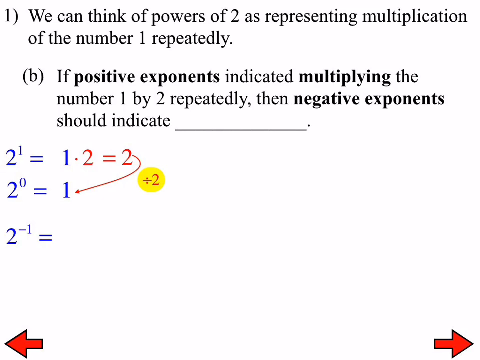So now, based on that, or the fact that we know that 2 to the 0 power is 1, what do you think 2 to the negative 1 power is? And usually somebody will say, negative 2. Well, if you think it's negative 2, it's not following the pattern. And secondly, it can't be negative 2 because the base is not negative. So what is it? It's 1/2, exactly. Because 1 divided by 2 is 1/2, or 1 times 1/2 is 1/2. And so the pattern would continue as we continue to decrease the value of the exponent by 1.